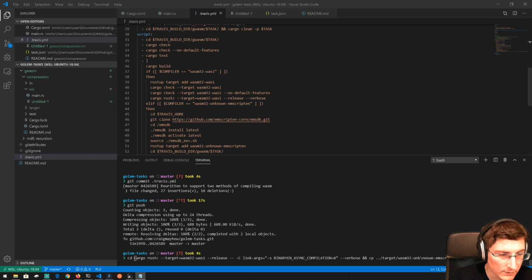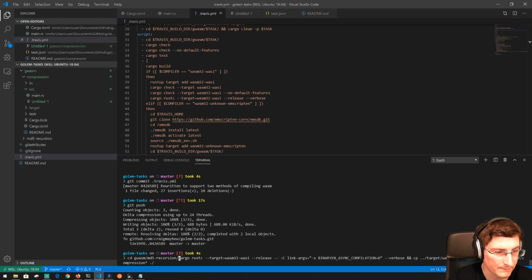For the moment, I'll just shortcut that actually. Let's CD to GW and MD5. Okay, so this is going to go to the right directory.